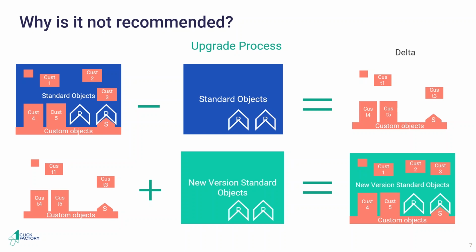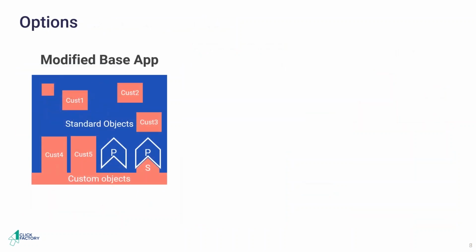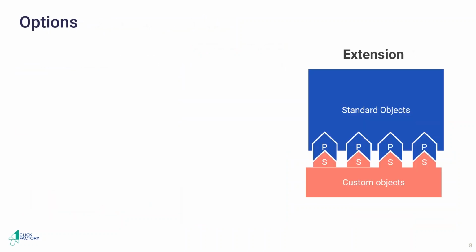So what other alternatives do we have? The other alternative is having a fully based extension. In an extension, in the perfect world, we would have the base application of Business Central fully intact without any touches, and we would have our solution completely separated from the base application, and we can use that solution anywhere we want.